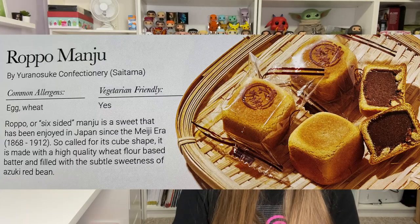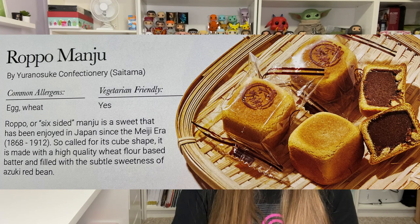Then we have these ropo manju. And it says these ropo, or six-sided manju, is a sweet that has been enjoyed in Japan since the Meiji period, 1868 to 1912. So called for its cube shape, it is made with a high-quality wheat flour-based butter and filled with the subtle sweetness of azuki red bean. Oh, that's really interesting. I've never tried anything with red bean in it. And I know in our Western culture, beans aren't really that sweet. So I'm really interested to try this out too, to see how the red bean is, if it's much sweeter than our normal beans that we use over here.